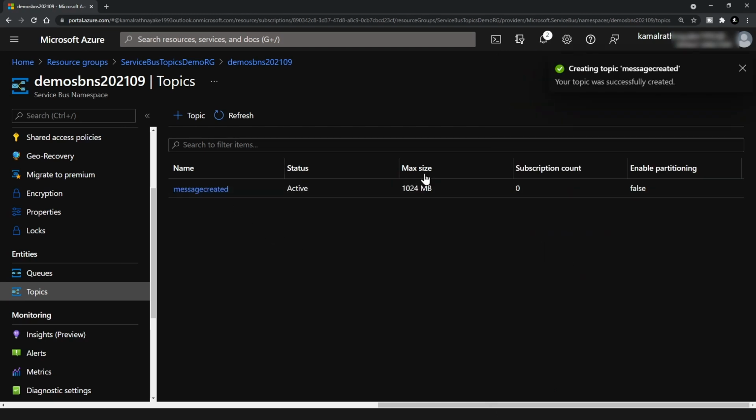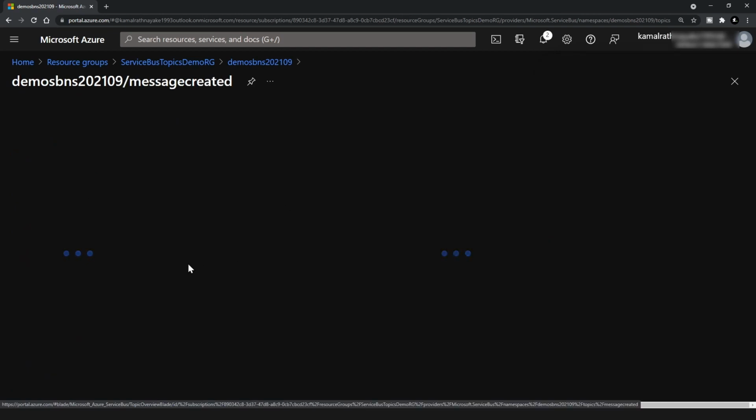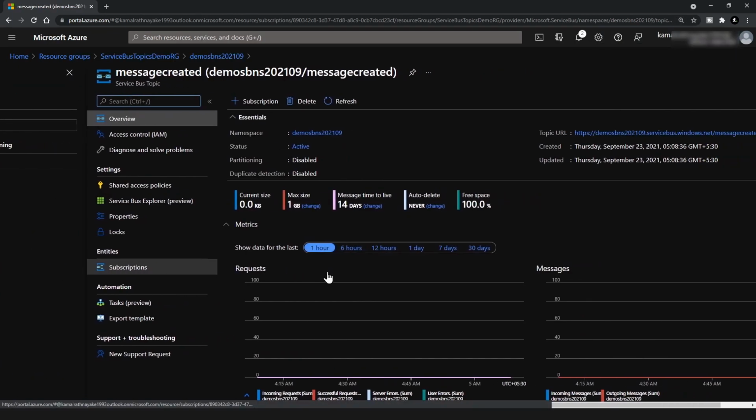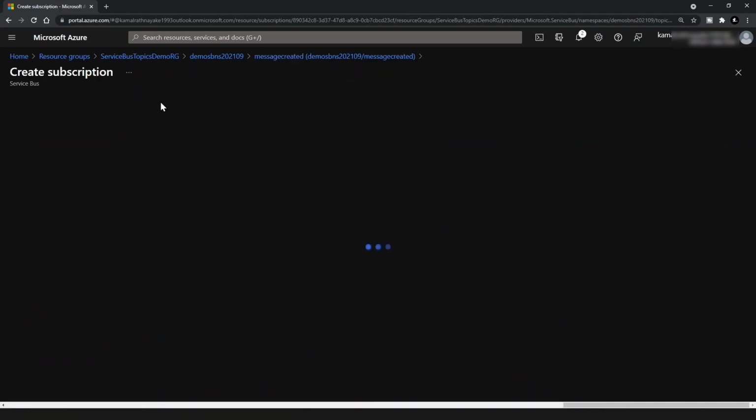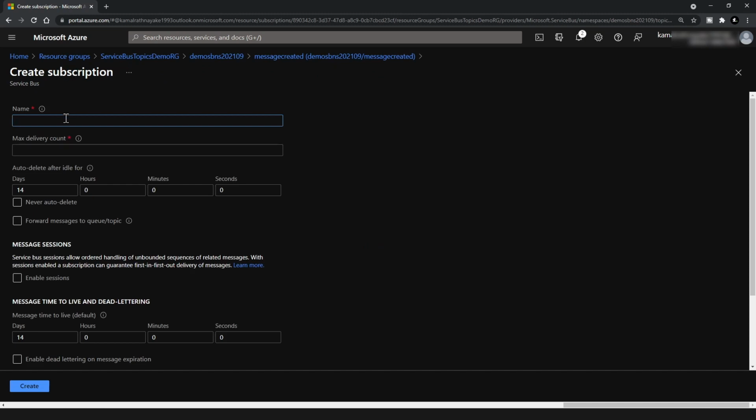Now that we have our topic created, let me click on it and go to subscriptions. As you can see, it's on the left side of the menu, and I'm going to click on create a subscription. Here I'm going to create 2 subscriptions for this demo. The reason that I'm creating 2 subscriptions is because I want to show you that you can have multiple subscriptions for a single topic, and you can subscribe from 2 functions on Azure and listen to the topic. Also, you can apply filters to these subscriptions as well. So let's see how it all works.